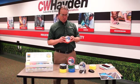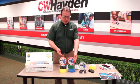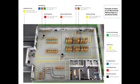And then let me go over what the various colors can be used for. These are suggestions for the variety of colors that you see here in your pack. Yellow would be aisles, walkways, traffic lanes, work cells, and they're very abundant in most workplaces, the yellow lines around the shop. Orange is typically used for material inspection, and again, it helps you keep better organized, safer, cleaner. Whenever you mark these areas off, it's much easier to keep it maintained, especially getting all the dirt out of the way and keeping a clean workspace.